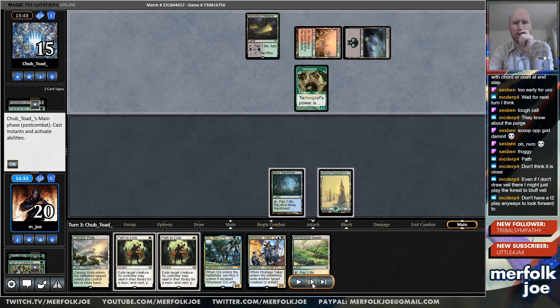I don't know what was the sequence I did. I guess I figured I could do Uro plus Path on my turn. So there's no reason to get an untapped shock right here, I don't think. Even if I don't draw a Veil there, I might just play the Forest to bluff Veil. Interesting. I don't know though, man.